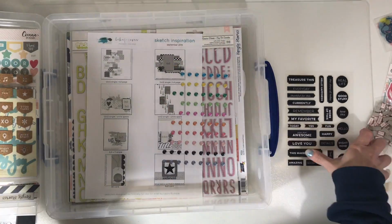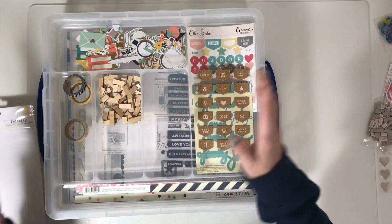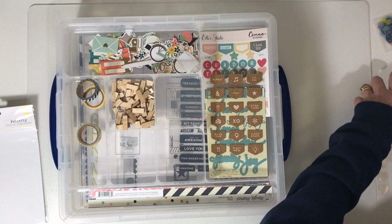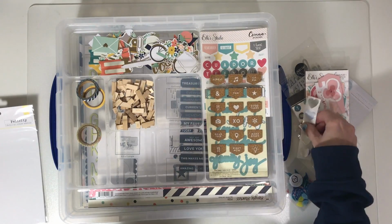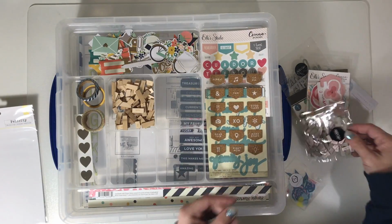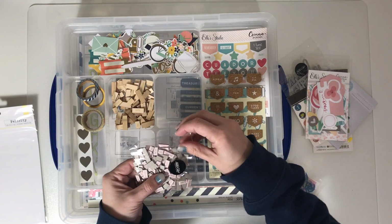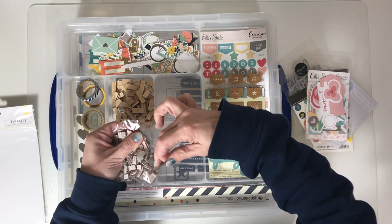So I'm going to take the sequin ones out as well, though I do pop them back into the packaging when I'm done. Then we've got the smaller bits that I've picked up. So we've got some little hearts. They can probably just stay there. I've got these pink chipboard ones from Studio Calico.